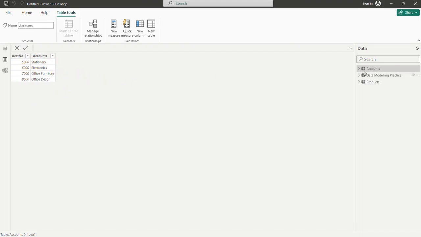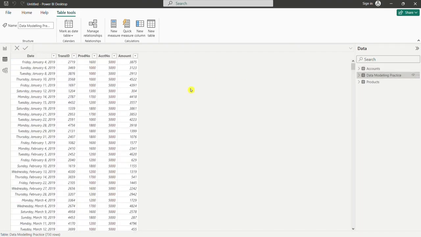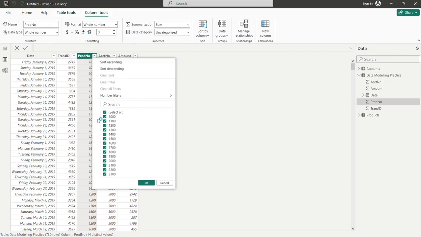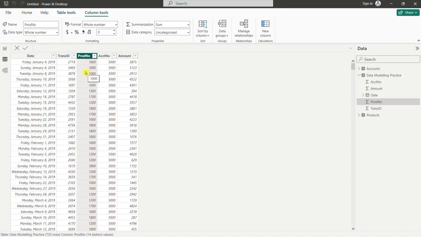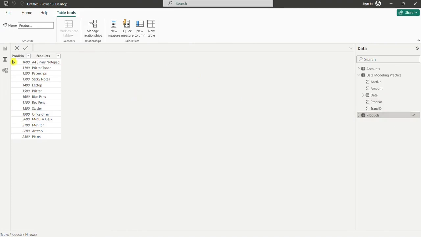So if we come over to our data modeling practice table, you can see that in our product number, we have many of these products appearing. We have each of these products that is in our product number for our product table appearing.